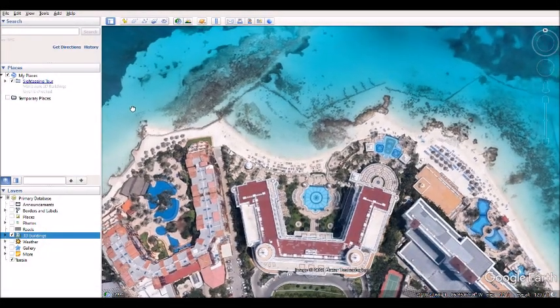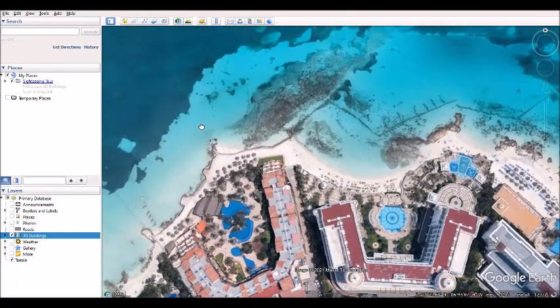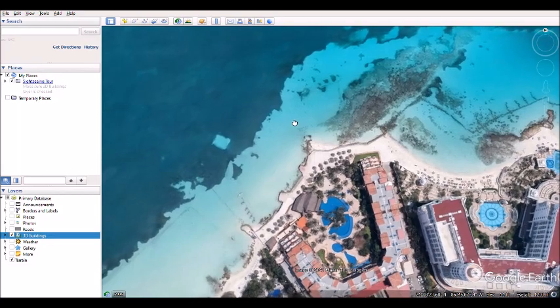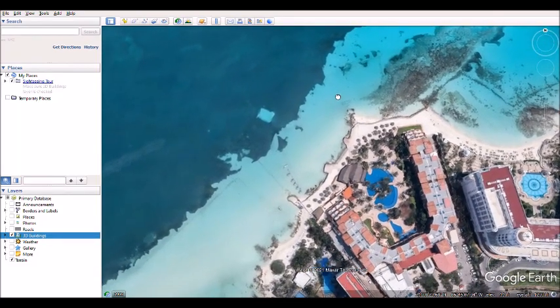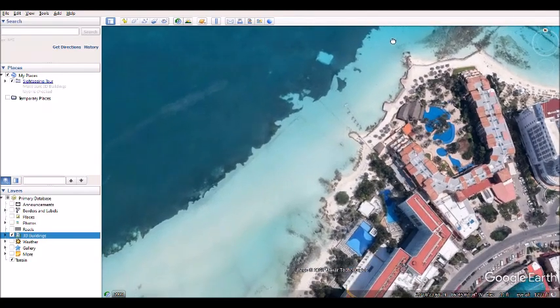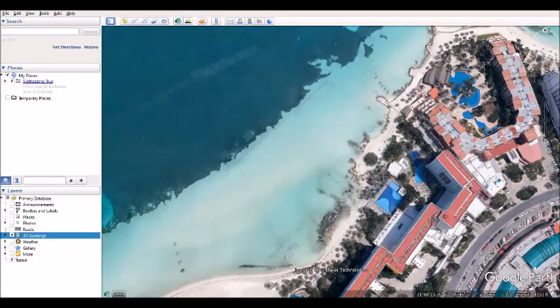You're going to pass a not all-inclusive resort called Fiesta Americana Villas. And then you just keep walking until you get to the beach in front of another resort, which is nearby. It's called Dreams Sands Cancun. And of course, this is allowed. It's not like you're trespassing. You can just go to the beach in front of Dreams Sands and relax and enjoy yourself.